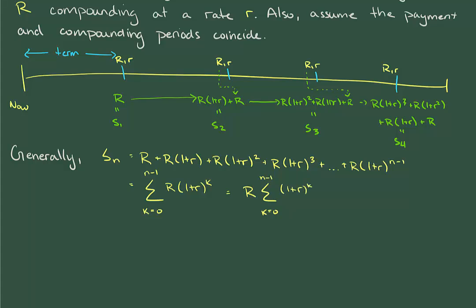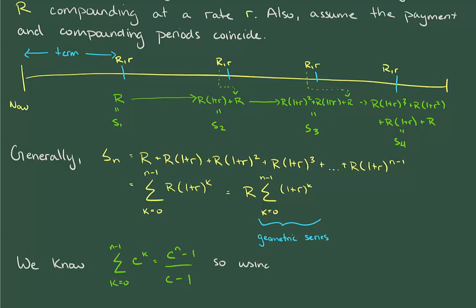Now let's stop for a second and think about what we've found. We could definitely compute Sn from this formula, but it would be really tedious. Having to compute 1 plus r to the power of k for a bunch of different k's, then adding them all together, that's a lot of work. In fact, when less mathematically inclined people do this in real life, they'll often use a spreadsheet to compute these terms, then add them all together. But we can do better than that. What remains here is a geometric series, and we know how to evaluate a geometric series using this formula.